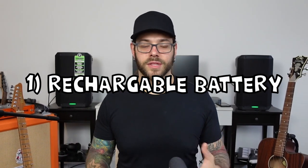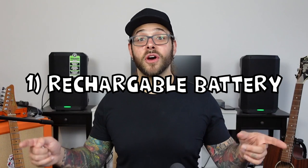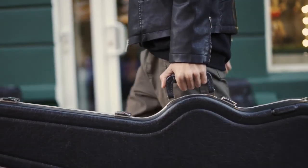The first thing I want to talk about, that maybe seems a bit obvious, is the fact that you can play with this thing anywhere. That's the point of the Mackie Thump Go. Even though I am using these both plugged into the wall for power, they do have rechargeable lithium ion batteries that allow you to play literally anywhere. So I could take my acoustic guitar, a battery powered looper, and the Mackie Thump Go anywhere — busking, playing on the streets of New York, playing in the subways of New York — and just have a great time.